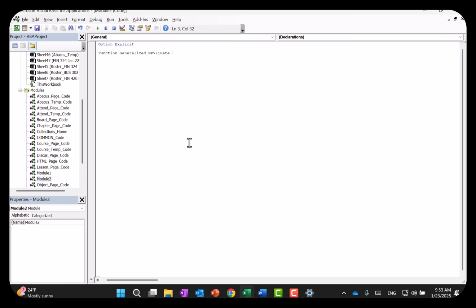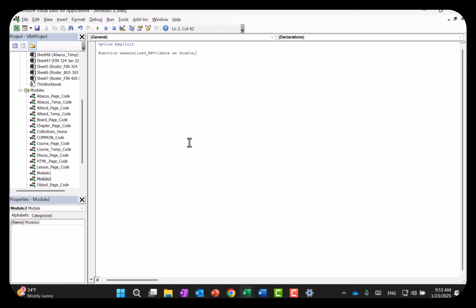And since I'm doing explicit data typing, I should tell Excel what kind of data iRate is. It is a double precision number, so you say Double. Double precision means internally the computer has a precision of up to 15 digits, roughly. If you do single precision, that would be about 8 digits. In this day and age, don't be stingy. Back in 1968, that mattered, because a double precision number takes a lot more space in memory compared to a single precision number.